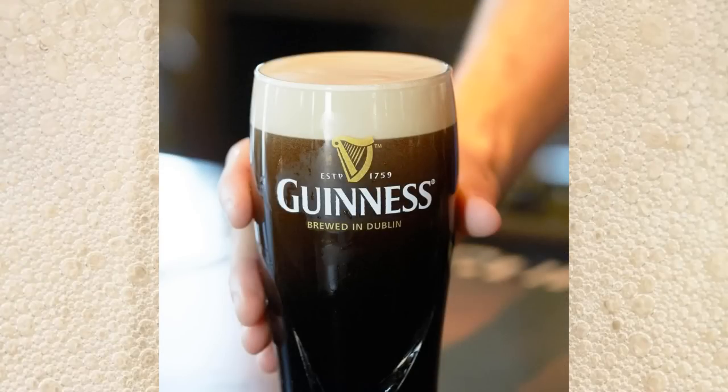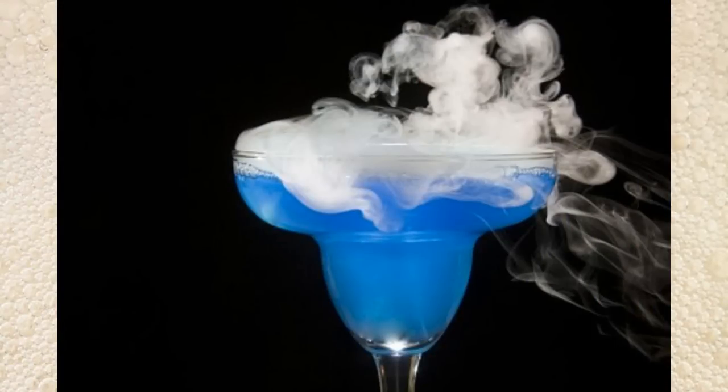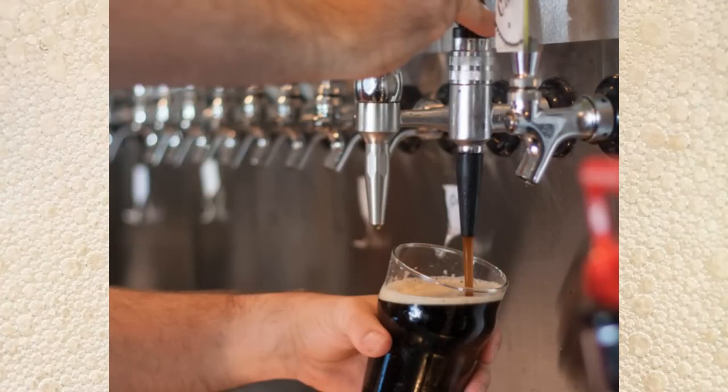So why did fans of Guinness, and beer fans in general, like nitrogenated beer so much? The differences start immediately when the beer is poured, as it has a distinctive texture and crazy-looking foam. The unique look is because nitrogen, in its stable gas form N2, is 100 times less soluble in water than good old carbon dioxide. When combined with a special dispensing technology, it produces a ton of tiny bubbles in the beer. In the case of nitro beers on draft, a restrictor plate is placed immediately prior to the faucet in the draft line. This plate has a ton of small holes, which creates a big pressure differential and forces all the nitrogen to gas off at once in a flurry of small bubbles.